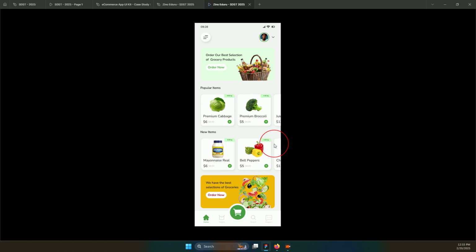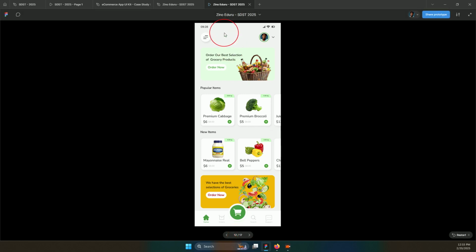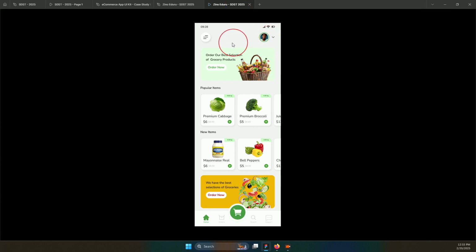You can put the search bar on top here. You can put the orders on the right here, but we have the profile here, we have the menu tab here. It's how the user uses the app that determines it. In some apps you've seen that sometimes the menu is here, sometimes the profile is here.